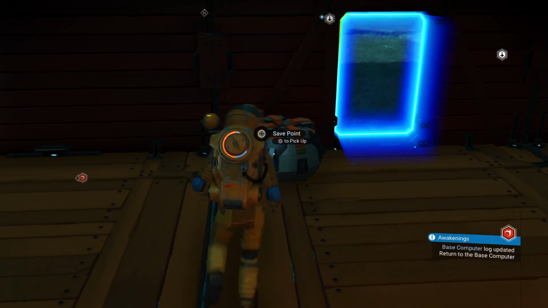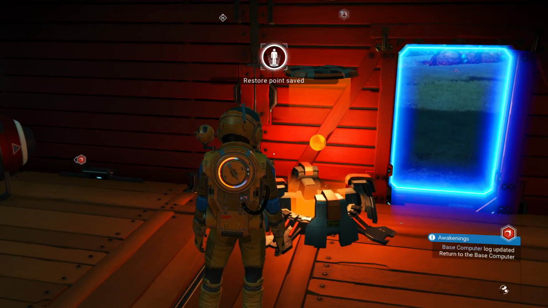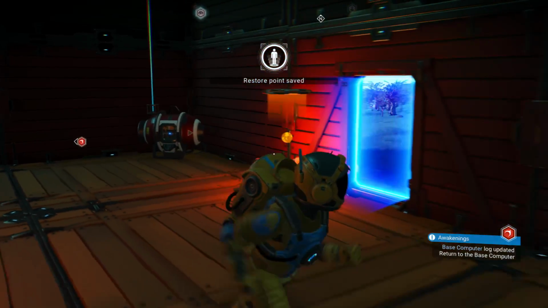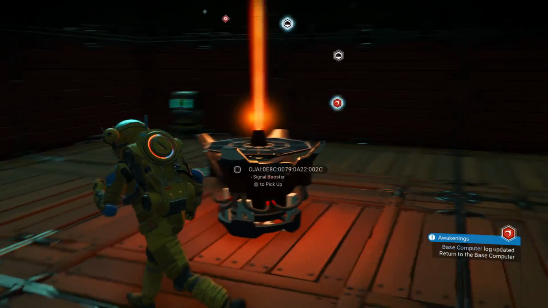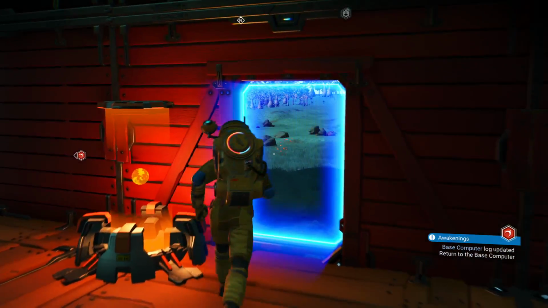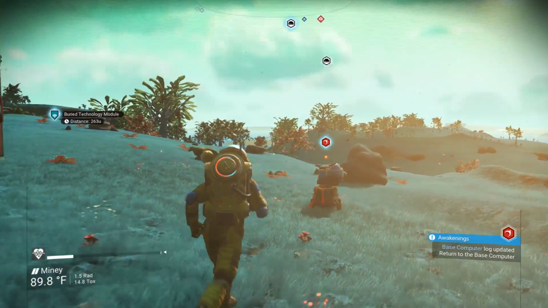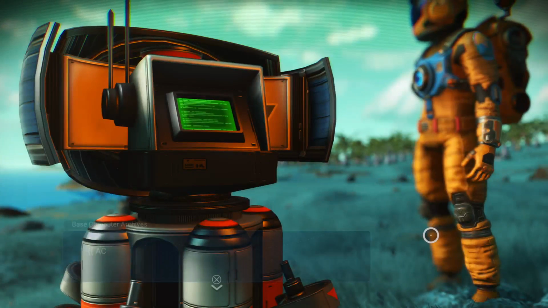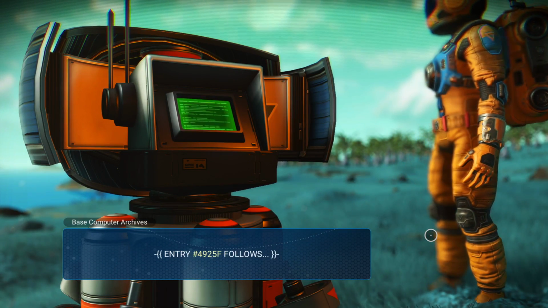Ladies and gentlemen, we have a save point. That's what I'm talking about. Baby steps. So that wasn't bad. That wasn't a bad little hike. Let's jump outside, check out that base computer, see what it's talking about. What's up, base computer? Storm's passed. That's good. Additional archives recovered.